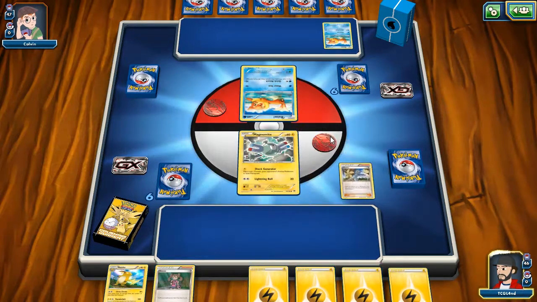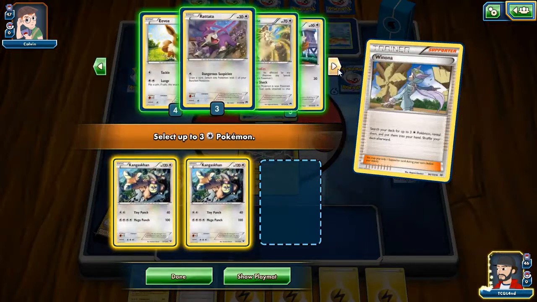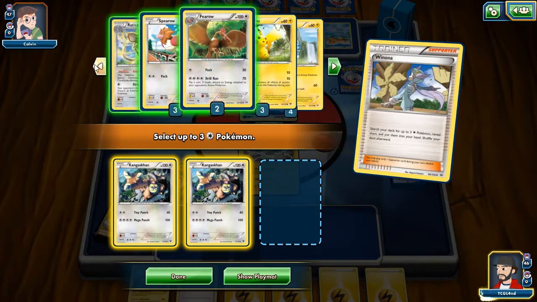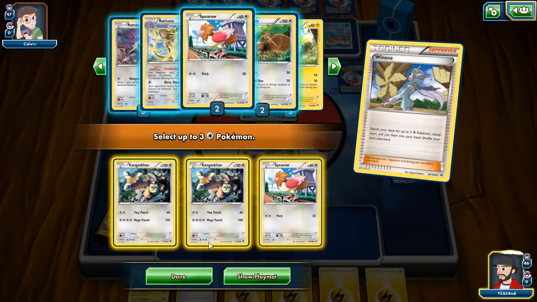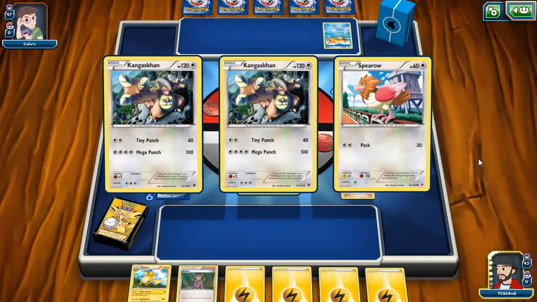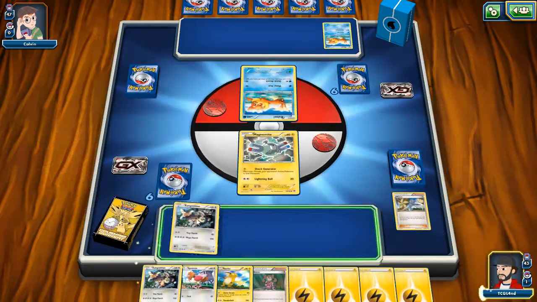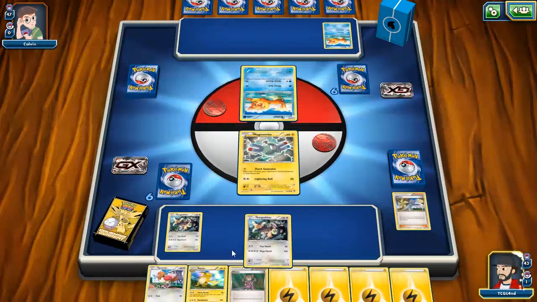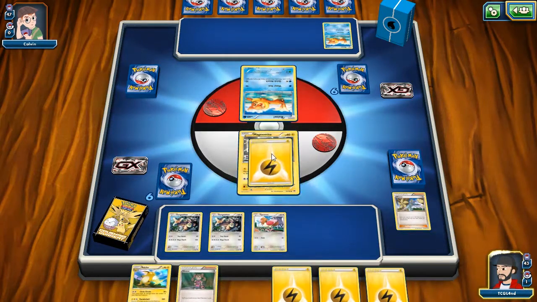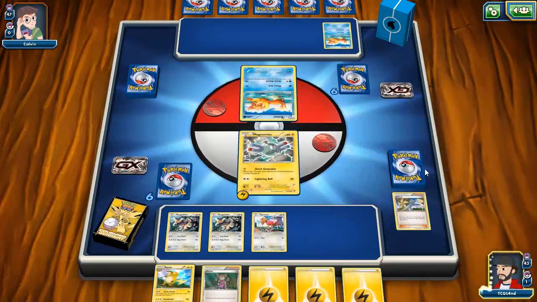We'll start with the Winona, get ourselves out of jail, fetch both the Kangaskhans, and we don't have Jolteon yet. We'll fetch both the Kangaskhans and the Spearow, because we've got the Fearow. Yep. Play everything we can, and then put the energy onto Magnemite, and then end the turn because we're going first.